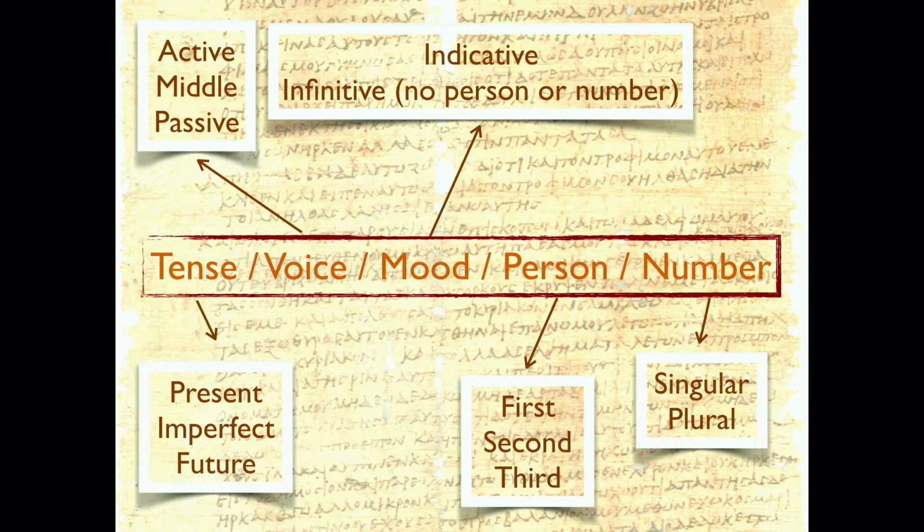Here, we're going to translate this as in the future, right? So instead of I loosen in the present and I was loosening in the imperfect, we are translating in the future either I will loosen or I will be loosening. Either a simple future, I will loosen, or an ongoing future, I will be loosening. So in that way, the future is like the present. It's got both those meanings within it.